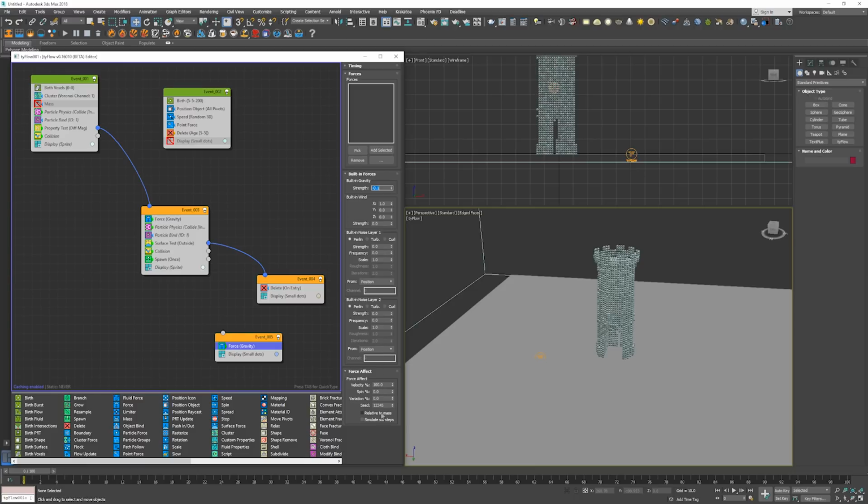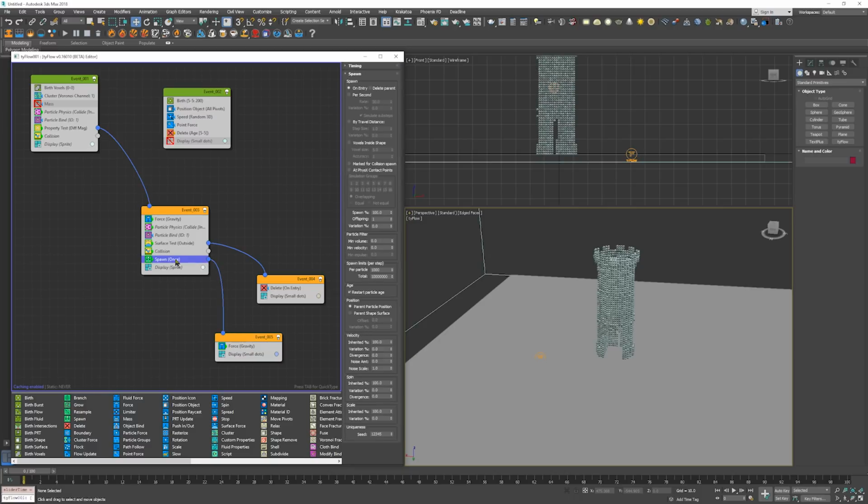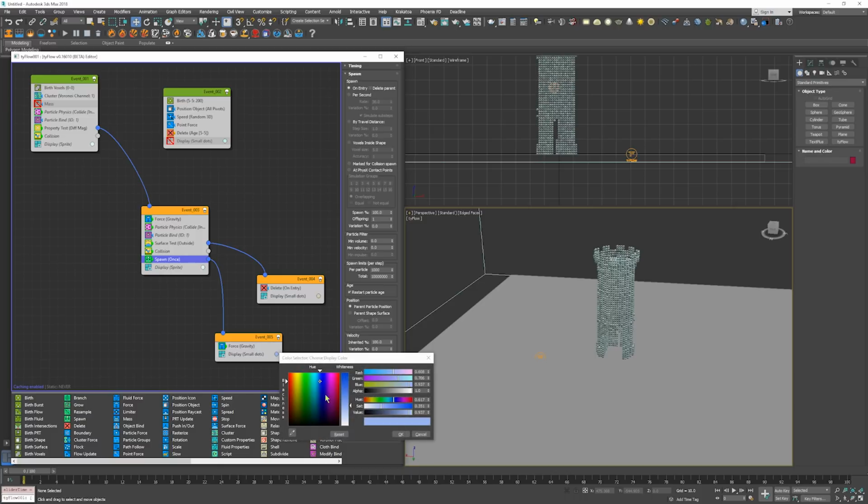Because these are lower in mass, and again, I could base all of this on the scale or the mass. We could set it all up, but I'm not going to worry about that. I'm just going to halve the gravity, so these are lower in mass, there's more air resistance or friction, so they'll tend to hang in the air a little bit more. So I'm going to create this spawn, and these are going to be particles that are spawned. I'm going to make these look a bit more sand colored.